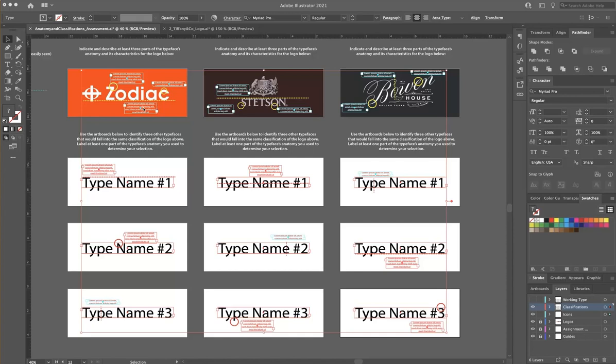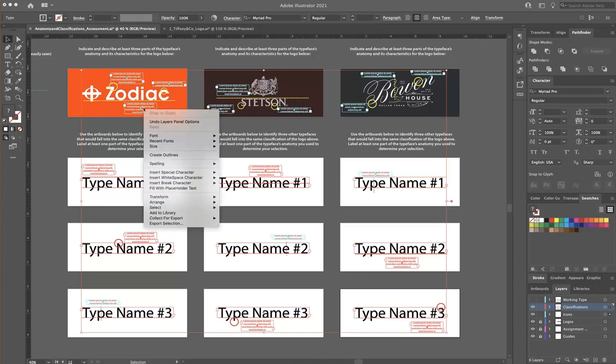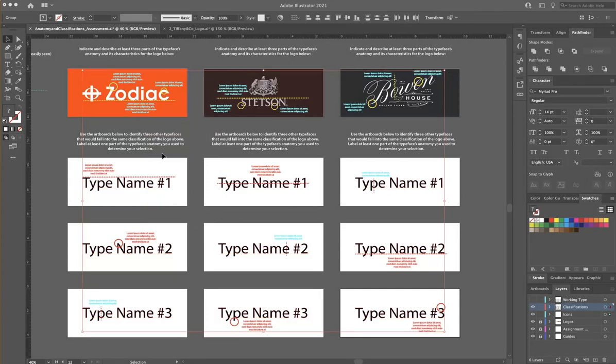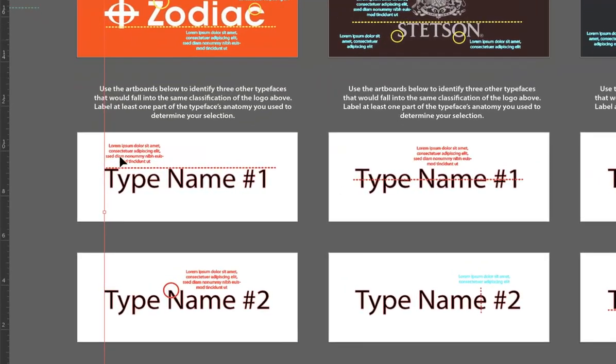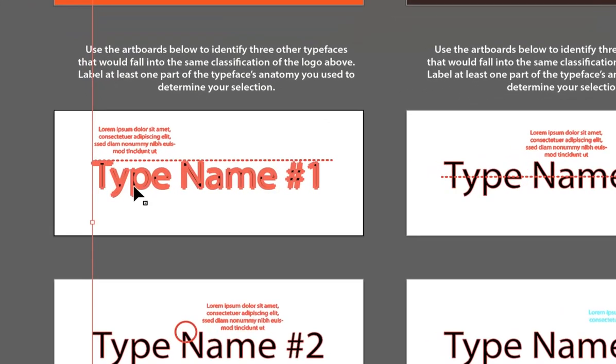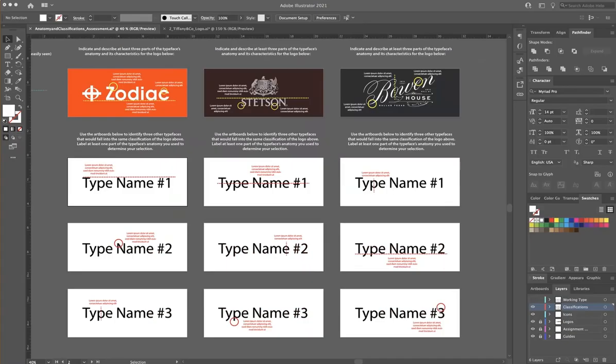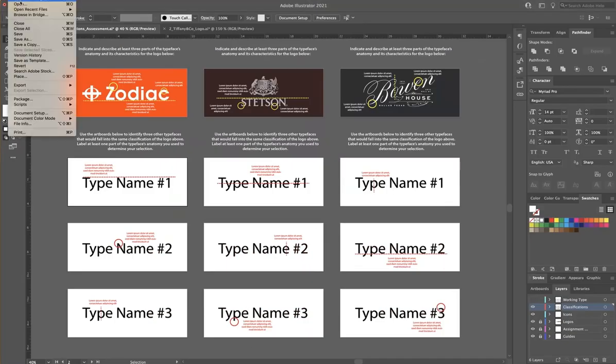You'll hover over one of the text boxes and go ahead and right click and say Create Outlines. Done. It's as simple as that. You'll notice the bounding box of the text frame went away, and now the bounding box is around each of the letter forms, showing that it's been converted to outlines. You'll want to save your assessment file so you don't lose your work. So go to File and then Save.